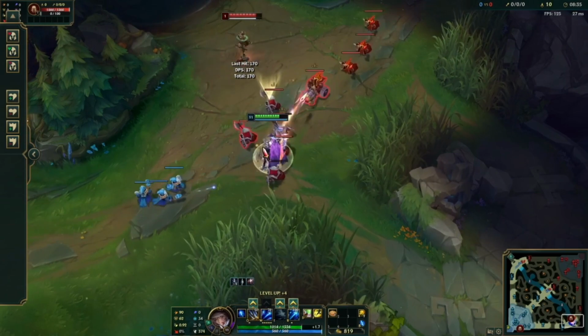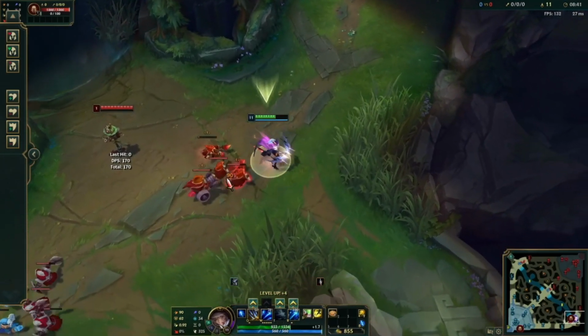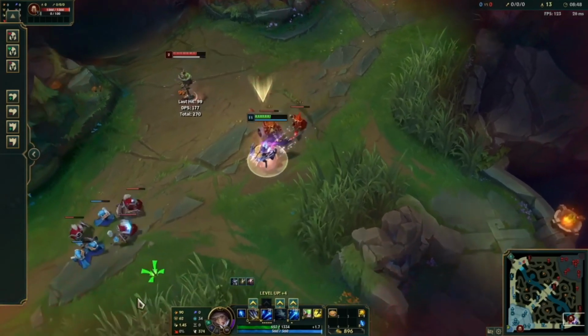Because especially in lower elo, and even in my games, they hardly pay attention to this. So if you get a lot of the minions low in the back line, or anywhere behind them, you can just W through, and it's super useful.